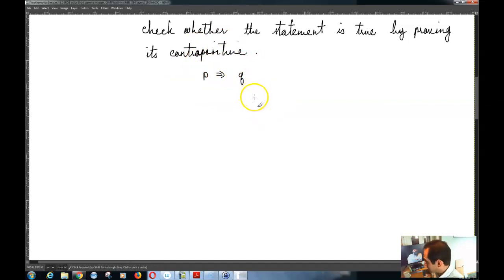So now the statement that you want to prove is: if x and y belong to the set of integers such that xy is odd, then both x and y are odd. I think we already did this, right? Check it.